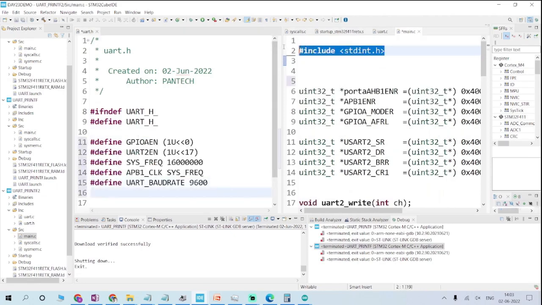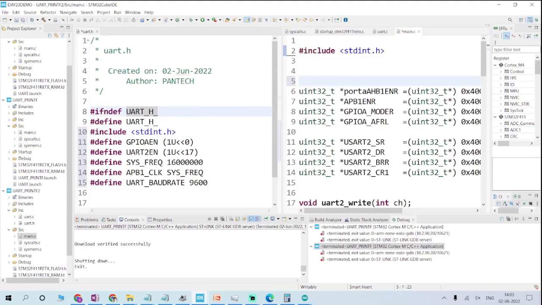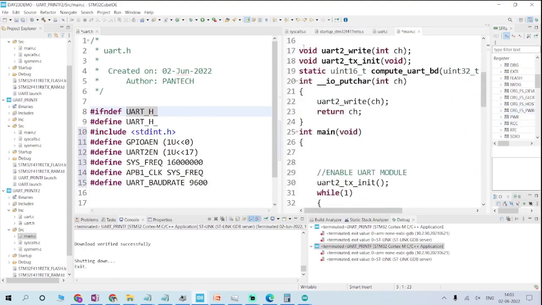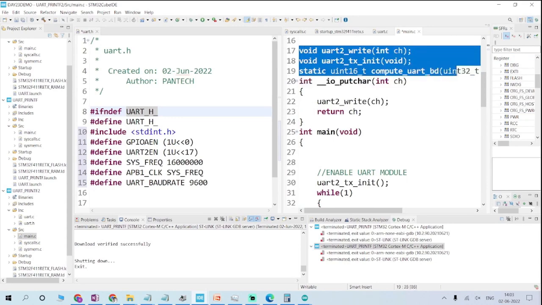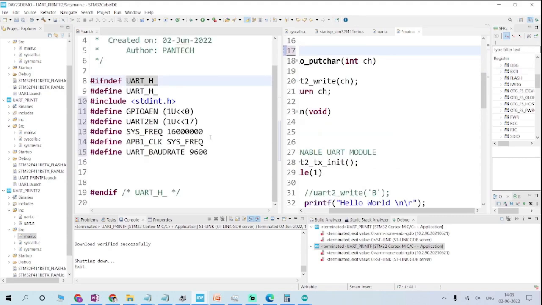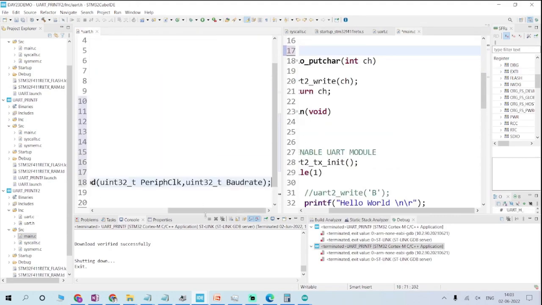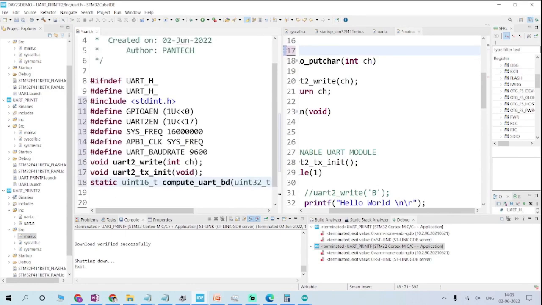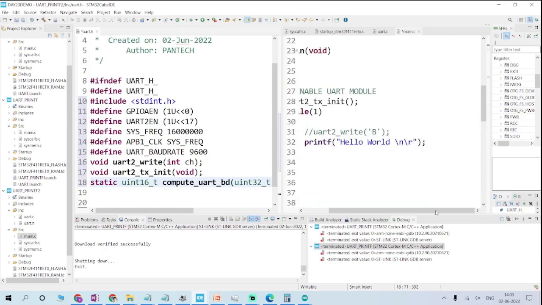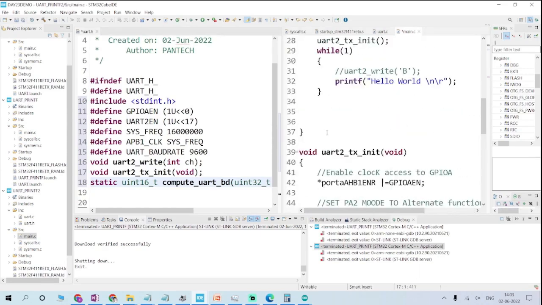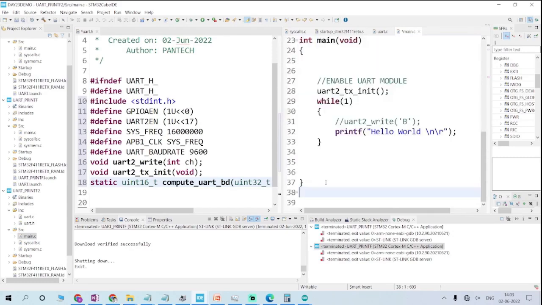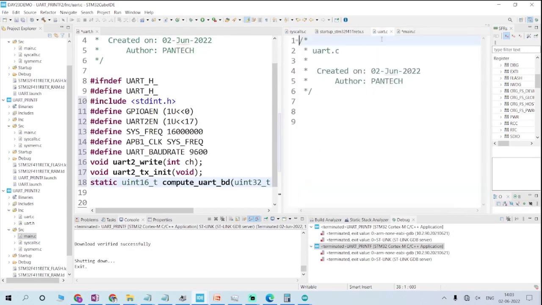I also need to copy this std.h. All the prototype definitions I have moved to the header file, and all the functions, I just cut these functions and move them to UART.c.